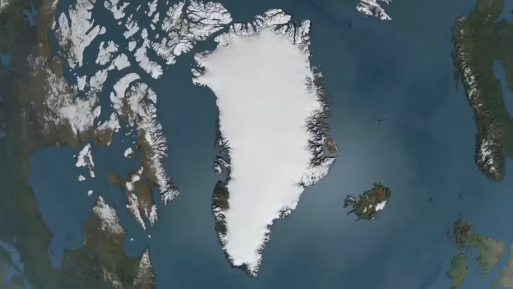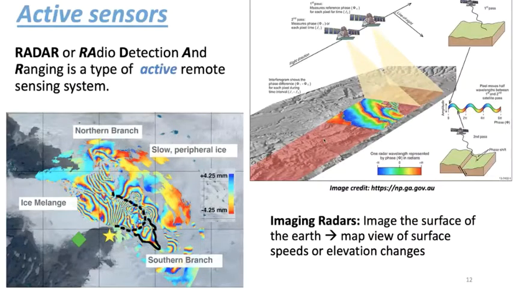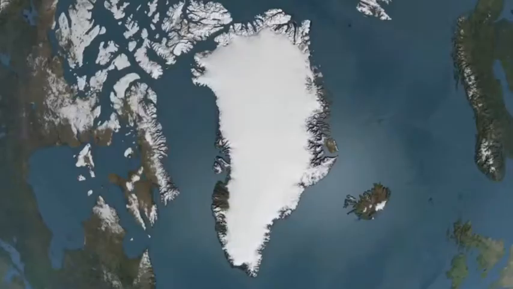Okay, so that was a quick introduction to passive sensors. The other sensor is an active sensor, and this is where radar comes in. So don't let these colors fool you. Basically, you're imaging the ground and you're measuring the return at a later time. And what you do is map how much has changed over that time. And what this enables you to do is measure glacier speeds. And so that's the basis of this. Using space-based radar, we can do this along the entire ice sheet.